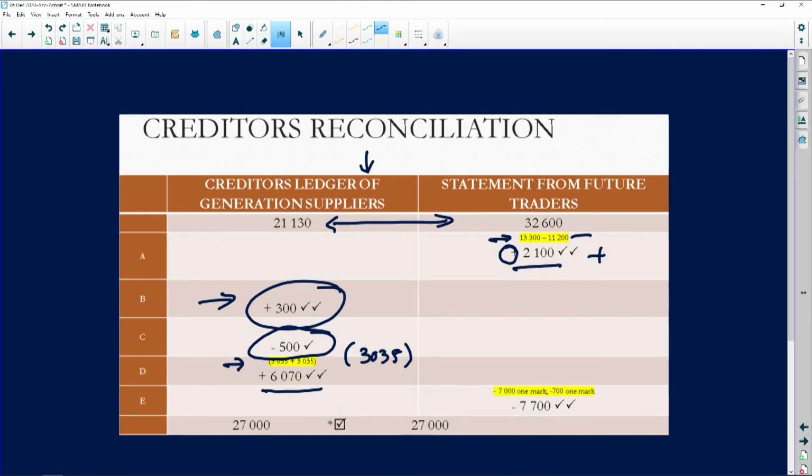So what do we have to do? We have to double it to ensure that it has the desired effect. There it is. So now it will show a minus 3035. Now remember, guys, you don't have to do this one here. I'm just showing you that for explanatory purposes. Initially, we had reduced that amount by 3035, but now we are increasing it by plus 6070, so it will then have the necessary effect of increasing the ledger by 3035. Please understand this one very, very carefully.